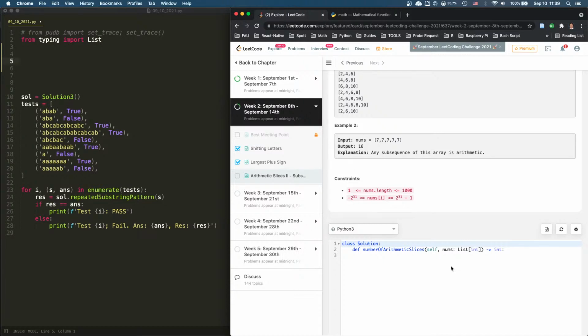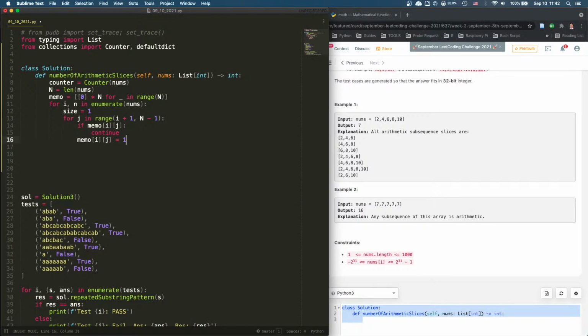The size equals 1, so including the first one, right? And then memo, so this one's checked, and the diff equals nums[j] minus nums[i], right? That's the diff. And then from this position, now we start to define. Oh, then the size should be here. Size is not here, size is here. Size is 1, and then this, right?